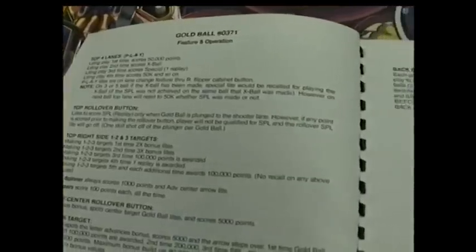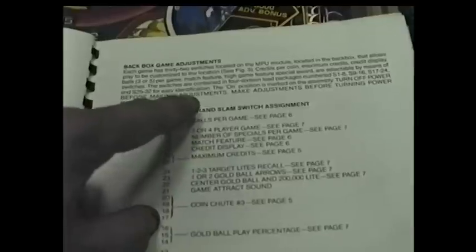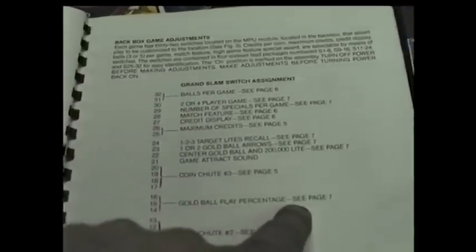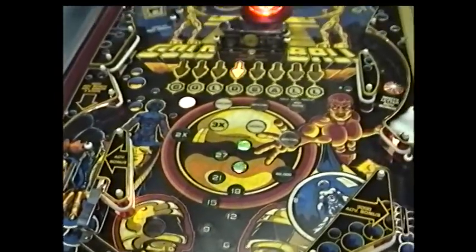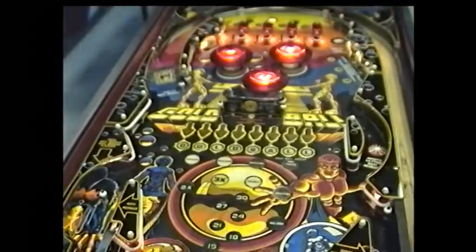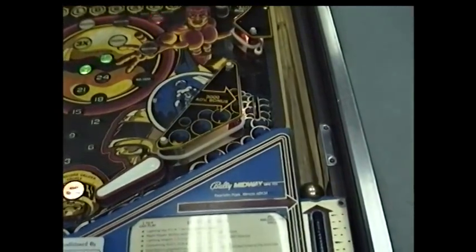But how does the gold ball come up into the play field? Well, according to the book, notice the misprint here where it says Grand Slam. The gold ball is done on a play percentage. Right now I have it set on the easiest setting, which is liberal, 15%. But you can have it all the way down to 1%, so you'd almost never see the gold ball. And only when the ball does drain, you actually find out if you're going to go into the gold ball play. The lights flash. The noise comes out, and there's that gold ball.